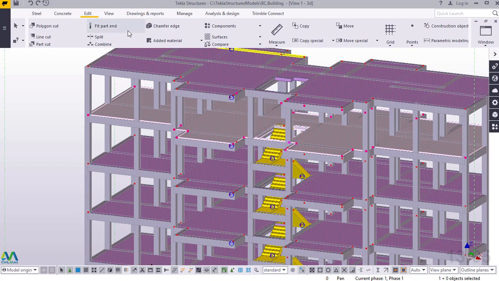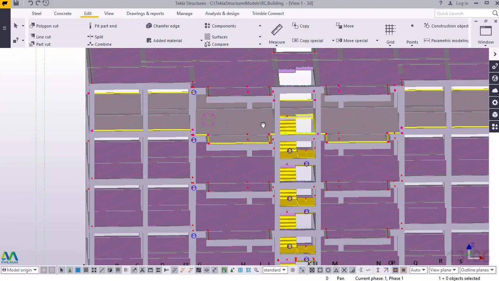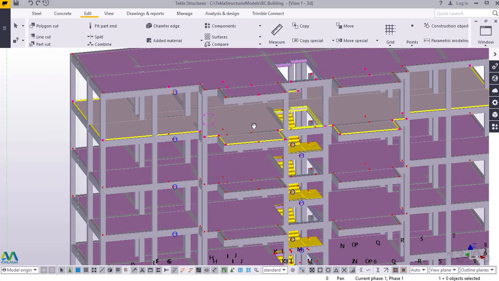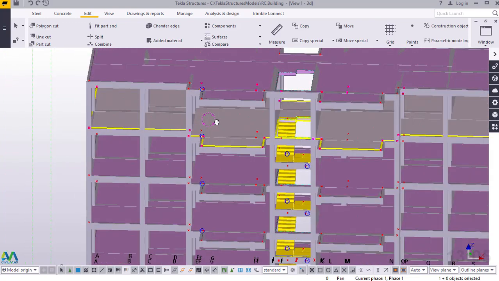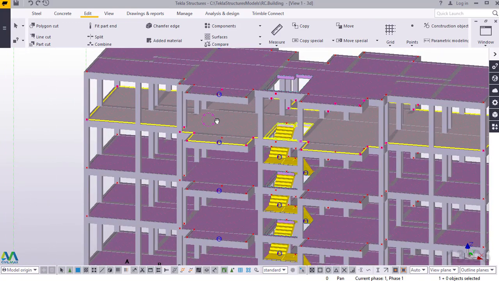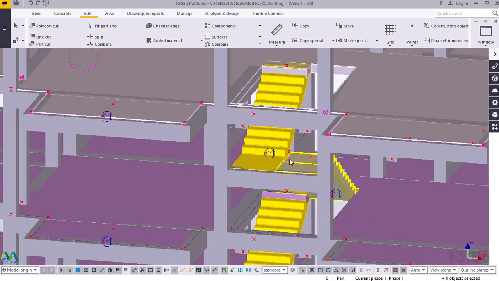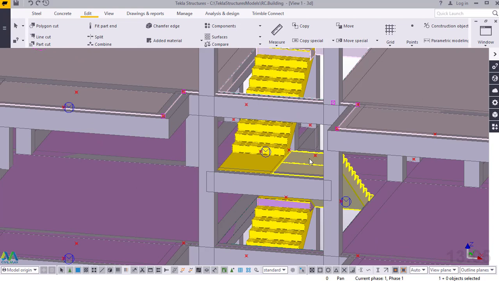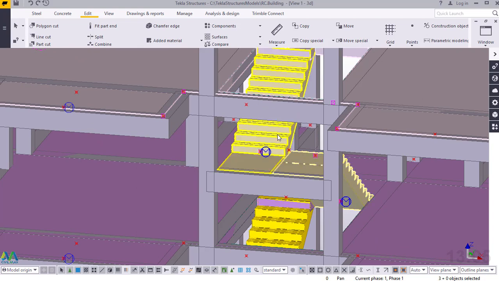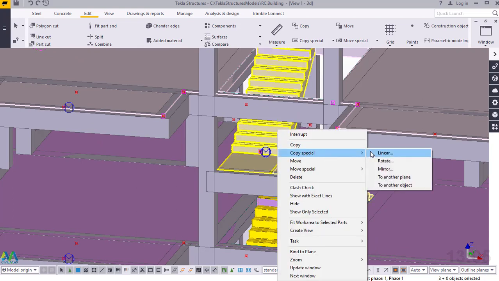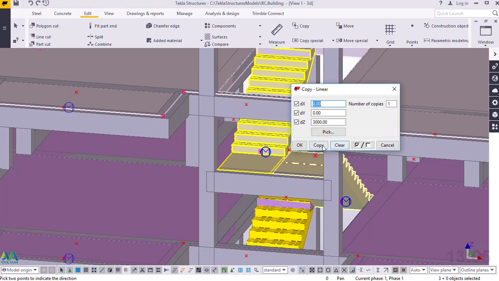Now I'll press Control and turn this round, though it's now heavy due to graphics. I'll press Control and select this and that. Right click and give it a spatial copy of linear move or linear offset and click copy.